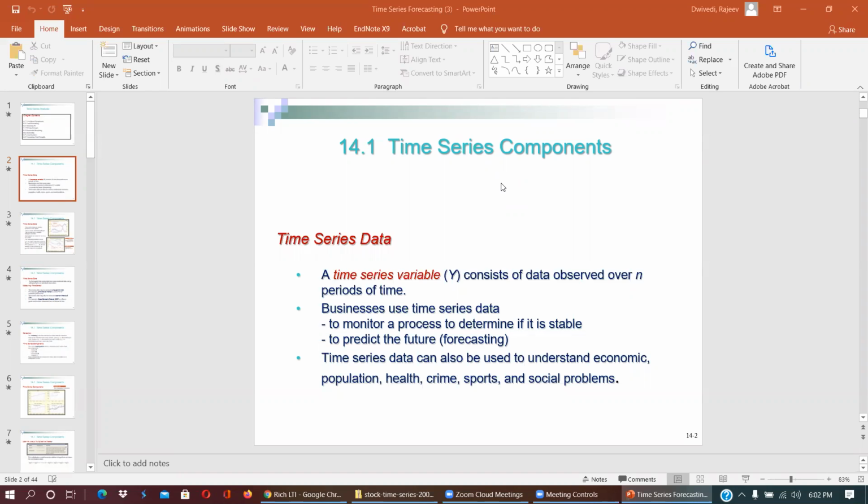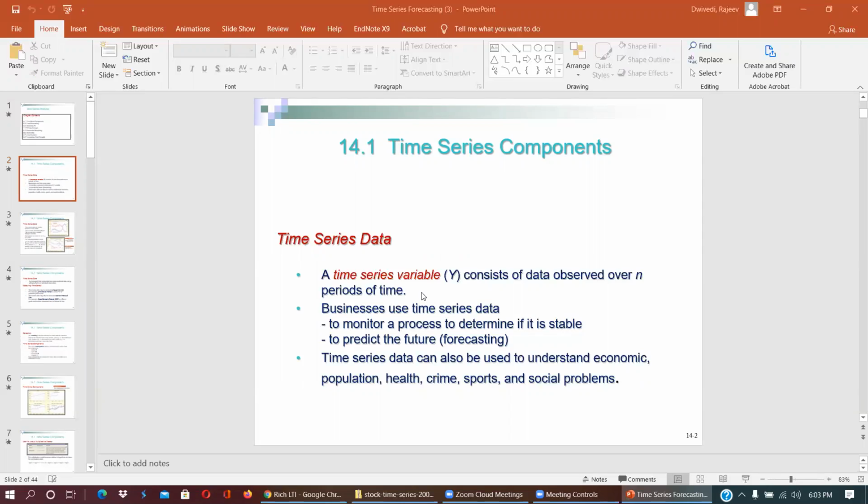When you have any data based on a time dimension, that is time series data. Maybe minute, hour, second, month, days, years, decade. All this data is based on different time series. One dimension is time, and that is called time series data.